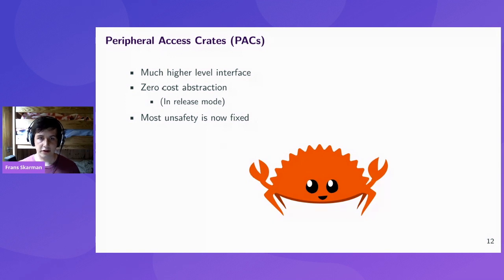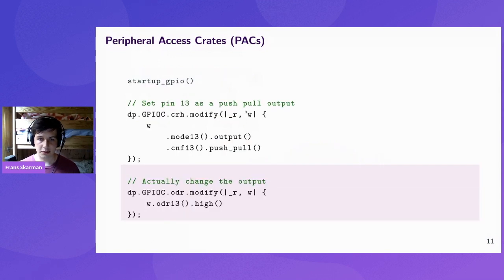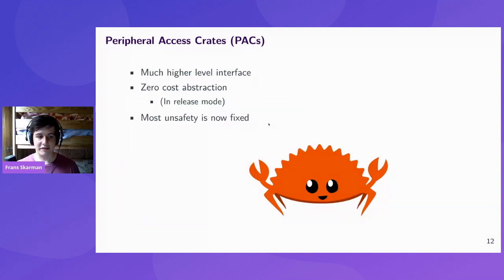It does this through a lot of zero-cost abstractions. So you can see there's a bunch of closures going on here, and there's a bunch of weird function calls. All of this gets optimized away by the compiler, though it's only done in release mode. So if you run your embedded project in debug mode, it may be much, much slower than it is in release mode, which is a pitfall that is easy to fall into. But luckily, the fix is to just compile with release mode, and your code will be blazingly fast.